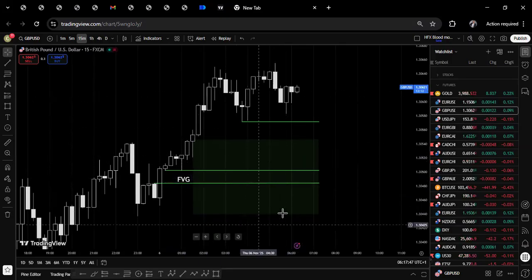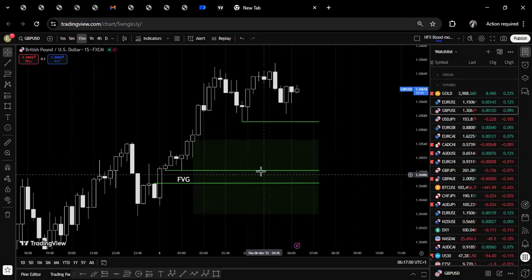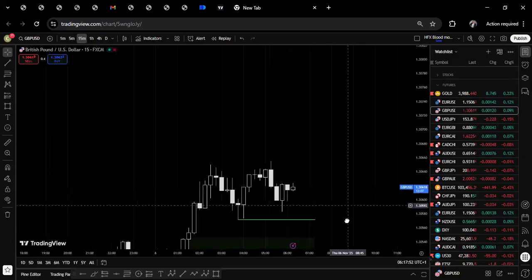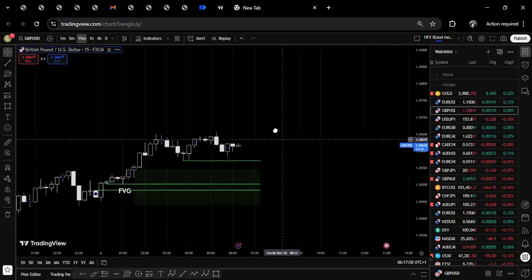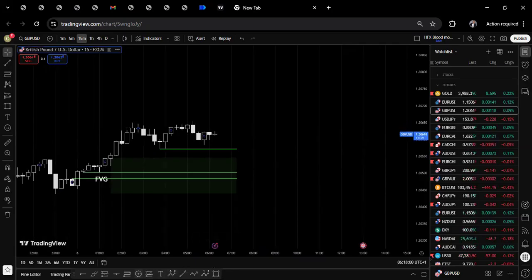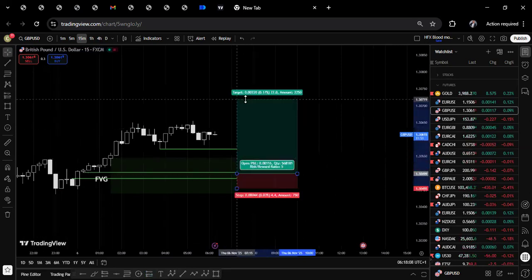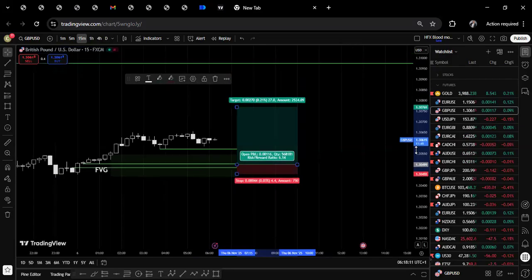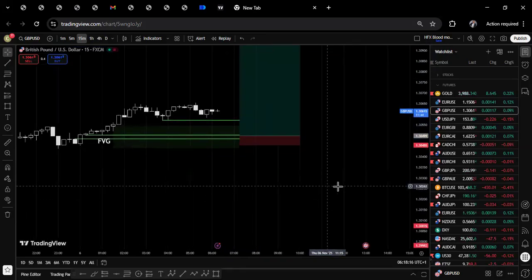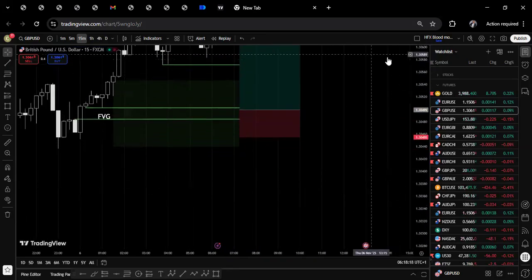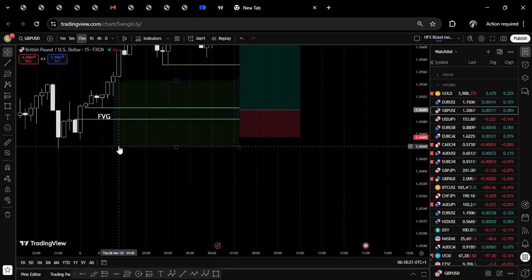First, we'll go to this area because this is within our discount area. This is the best time to actually buy this market. Remember, this right here is our target for the day. So if perhaps the market comes in here, I should be aiming for this. All I need is a little just within the zone. Then my SL should be below the candle that formed the fair value gap. So perhaps I can just choose below this whole zone entirely.